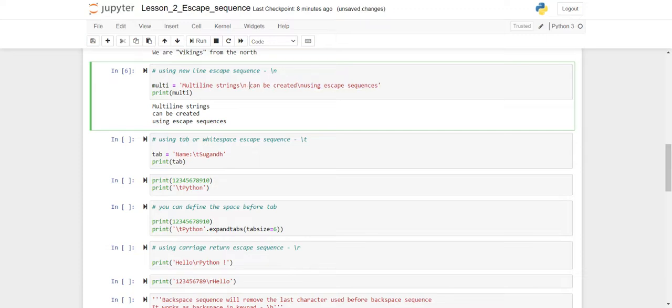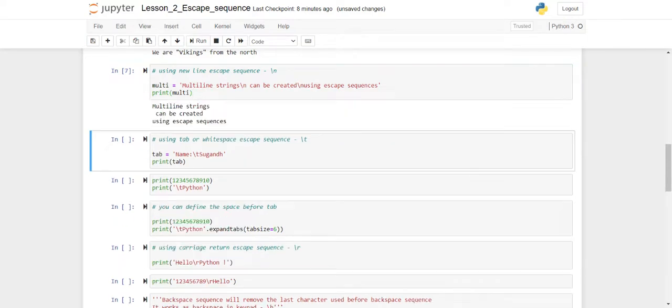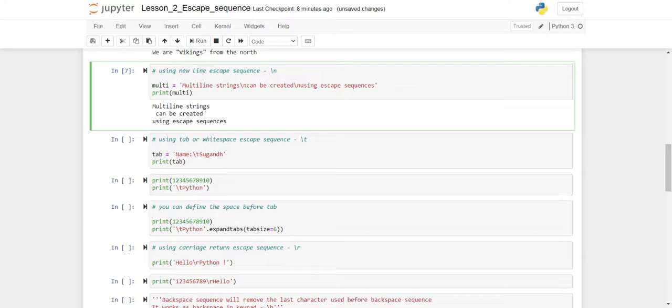What happens if I give a space here after backslash n? Let's see. So it will create a space here as well, which we don't want. So if you don't want a space here, don't give a space here as well. After backslash n, just write afterwards without giving a space, and the output will be in the correct format, in the correct order.